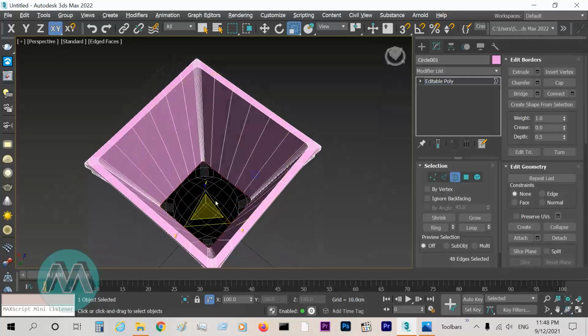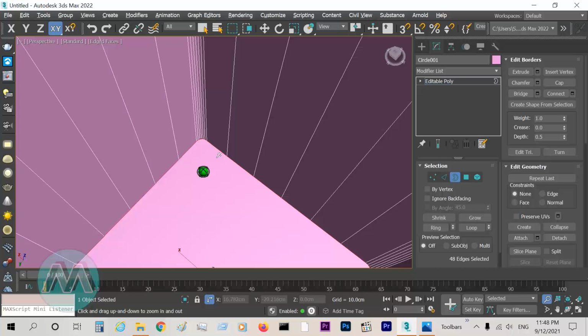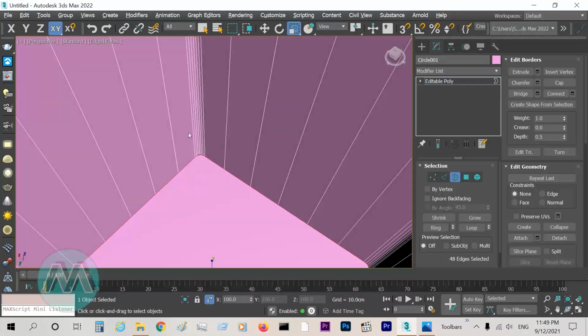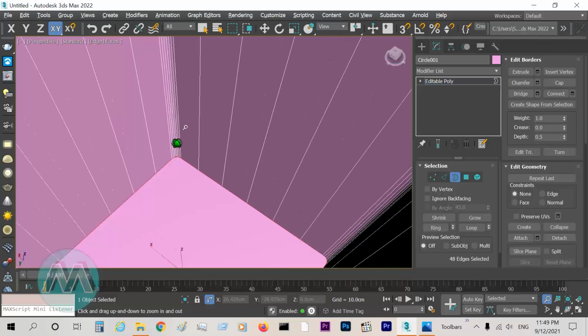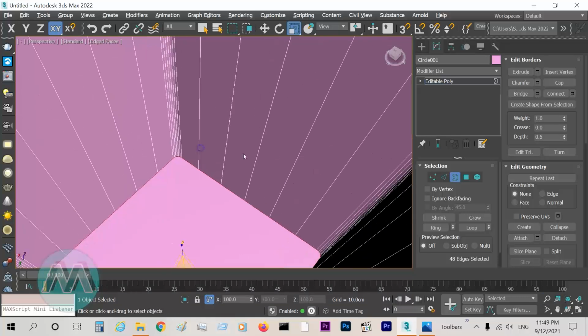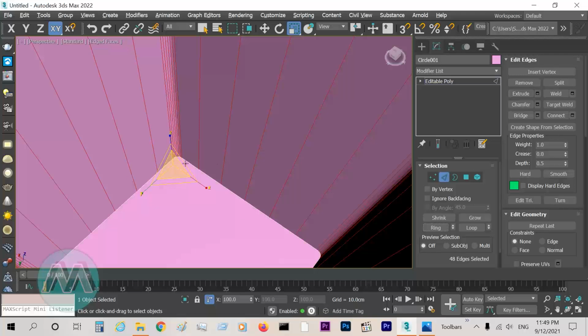Okay, I want to cap this, so I click the cap, and I want to create some lines here and here, because the mesh keeps its beauty. Okay, I click the edge here and click this edge, click ring mode, and I select all the ring lines here.